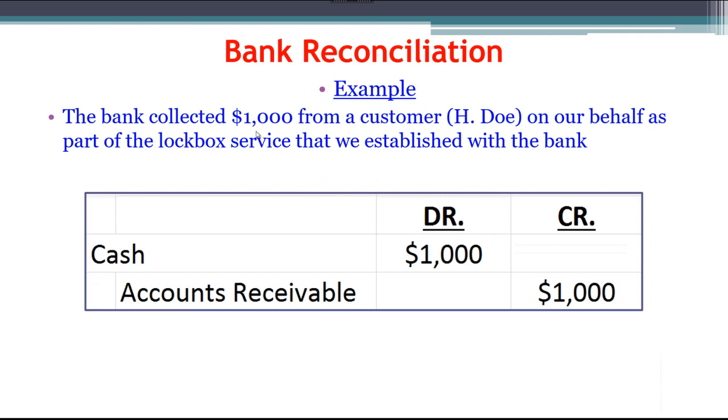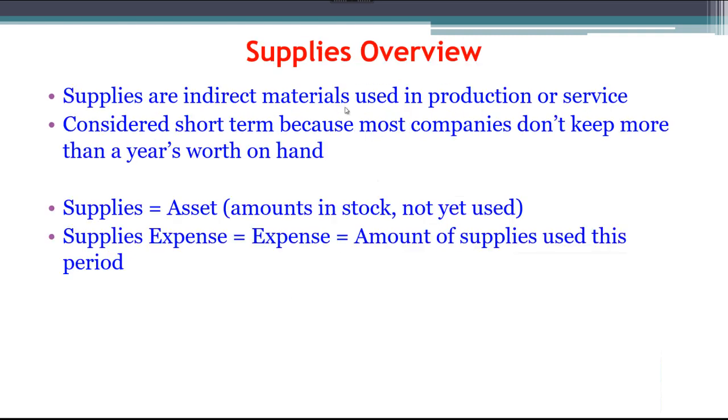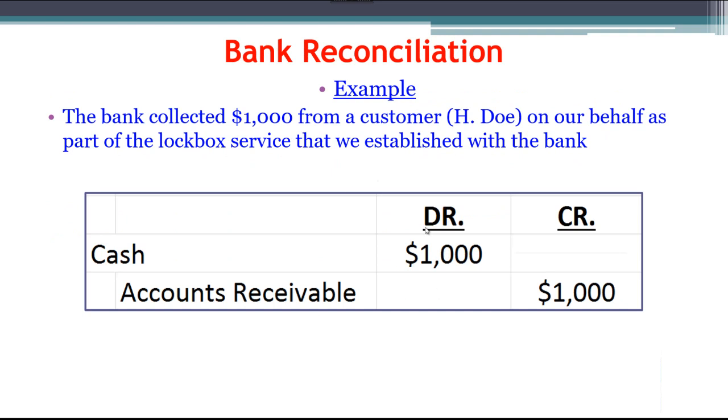The bank collected $1,000 from a customer, and we assume this is an accounts receivable. It could possibly be a notes receivable. We'd probably want to know more information about it, but we debit cash to increase it for $1,000. And again, we're either crediting accounts receivable if it's just something they owed us for a sale, or if they borrowed money from us and now they're paying it back, it might be a notes receivable. And we'll talk more about that difference later on in this module. So that takes us through the bank reconciliation. We make the adjustments, our cash record is updated, and we go on until the end of the next month.